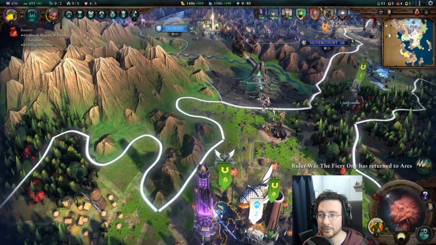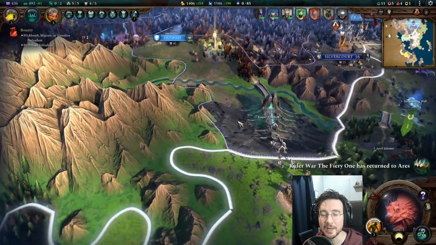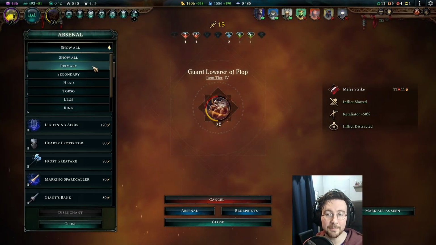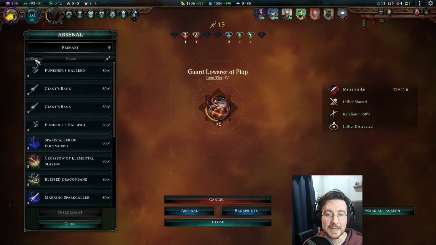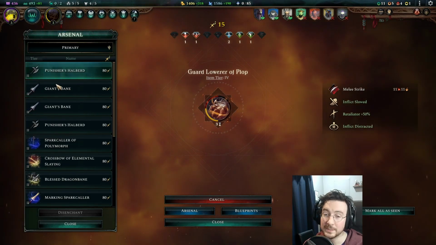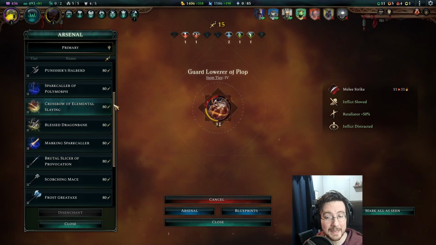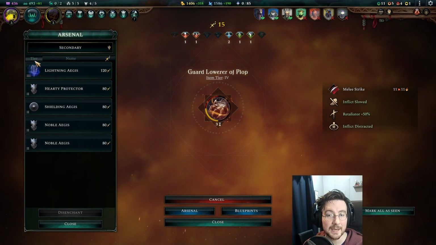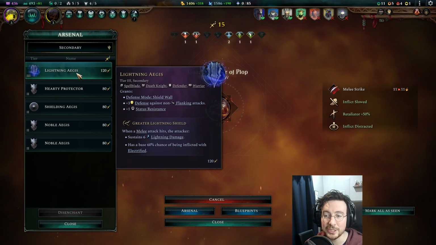Let me look through my gear, of which I have lots, I think. Arsenal. Okay. So let's look at primary weapons. See if we have anything exciting. We don't. We don't, but we could make something exciting, I think. Let's look at secondary. We do have a pretty sick shield here.